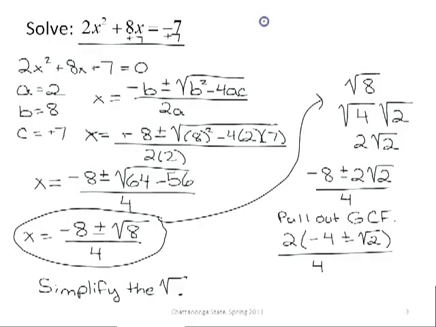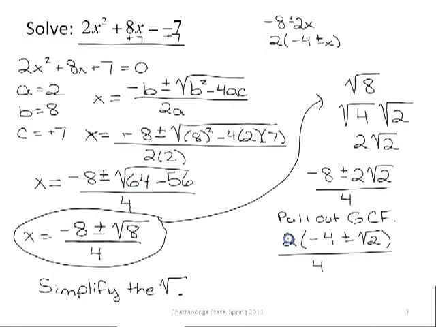Now let's look at this a little bit more. This is like factoring -8 plus or minus 2x. So the common factor there would be 2, which would leave you with the -4 plus or minus the x. It's just that we don't call it an x here. It's actually a square root of 2. So that's how I factored the numerator.